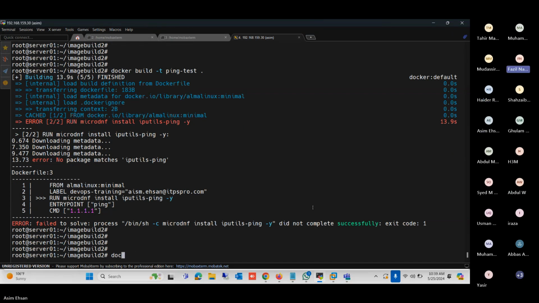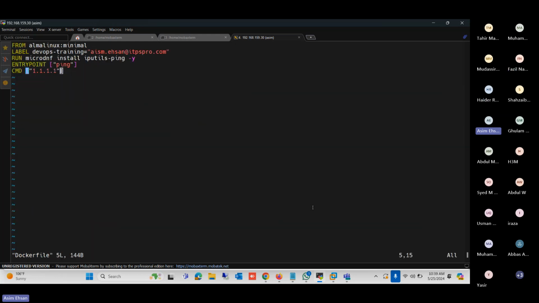I think to save time, we should change the base image to Alpine or Debian. Alpine doesn't have ping either. Yeah, I think we can use Ubuntu as the base image. Then you put -y before iputils. No, -y is always at the end.